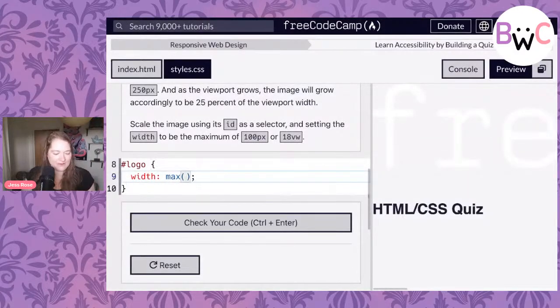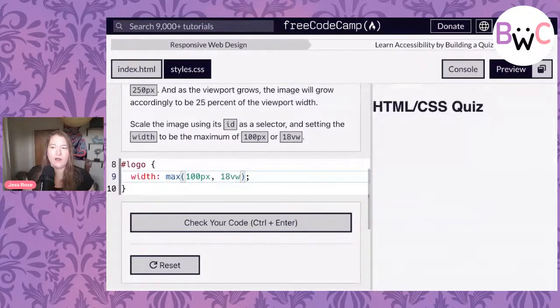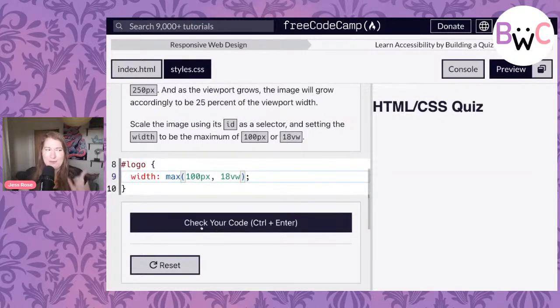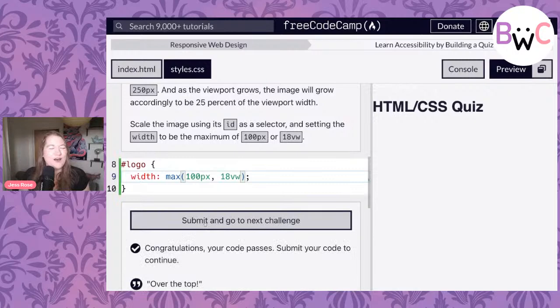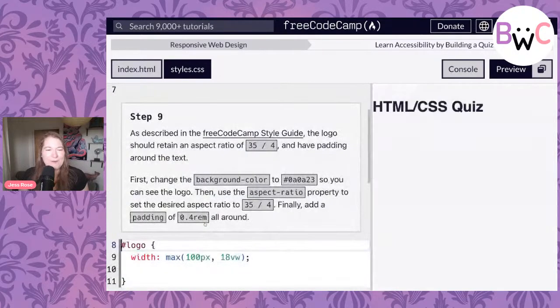Set a maximum of 100 pixels. These are comma separated, I bet, or 18% of the view width. Oh, and so we saw this jump around, but we can't really see the logo well. This is the logo, and it doesn't look great. I bet we're going to fix this in a second. Our code passes. We can bop on.